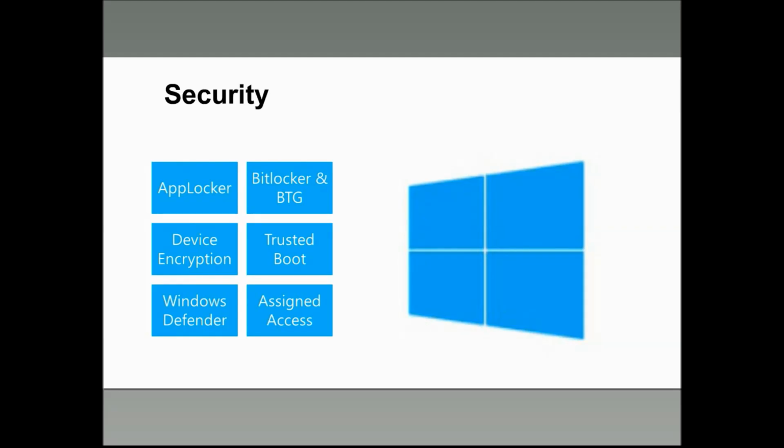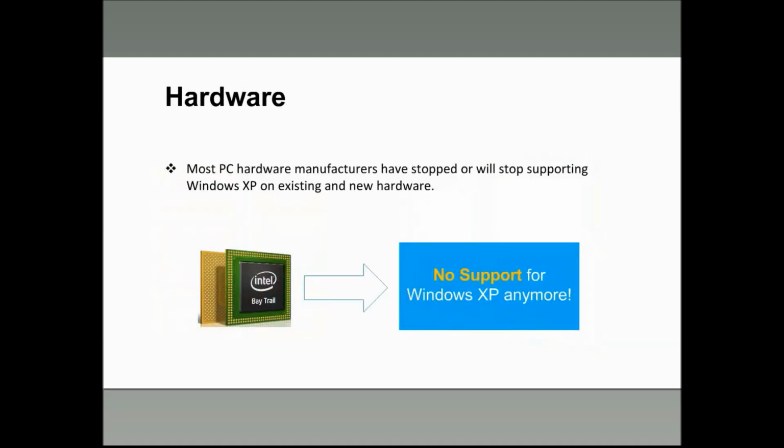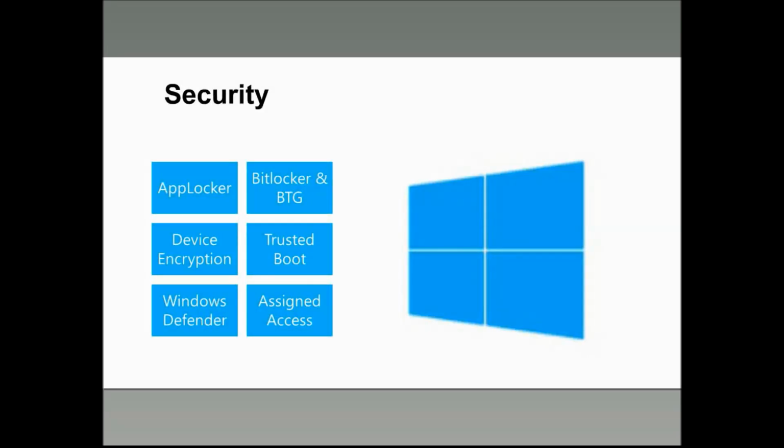Just go one slide more. Oops, sorry for that. So in security, for example, if you look at what Windows 8 offers today on security that is not on Windows XP, you have things like AppLocker, and we'll go a little bit in detail on what it is. You have BitLocker encryption for your hard drive, for your files, but also BitLocker To Go to encrypt USB drives, and additional security functions such as Trusted Boot, UEFI support to boot faster, of course, but also to have a completely secure boot process.